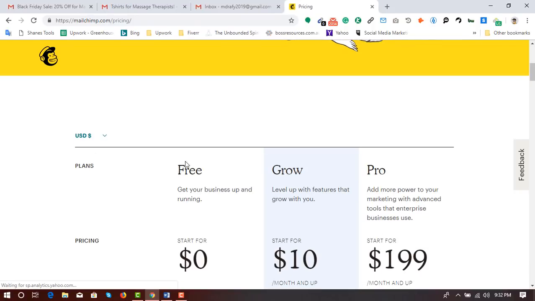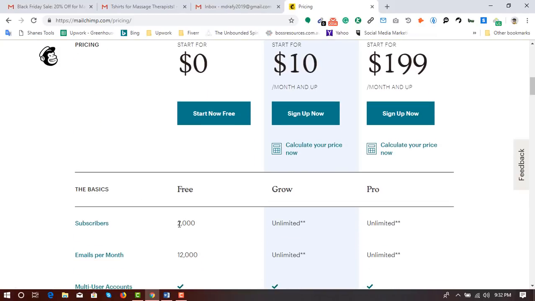Here, people who would love to use Mailchimp for free get an option to add 2000 subscribers for free, and they will be able to send 12,000 emails every month.